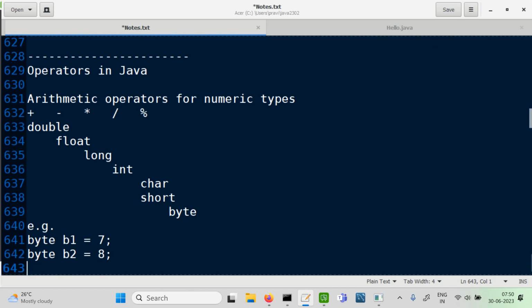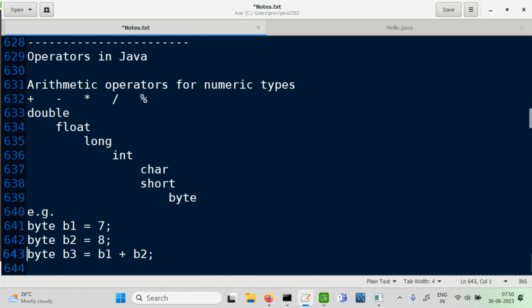Now if I say I want byte b3 equals b1 plus b2, it would be a compilation error. We have used plus, so this is b1 plus b2. What is the type of this?